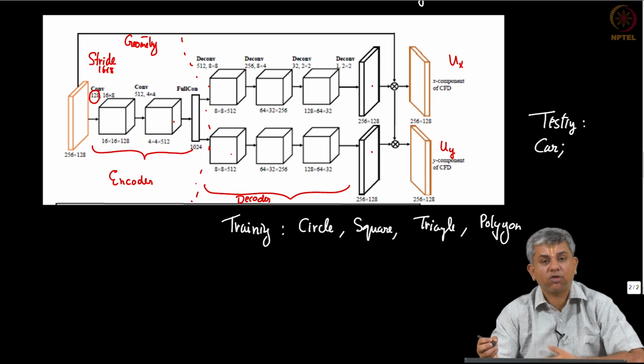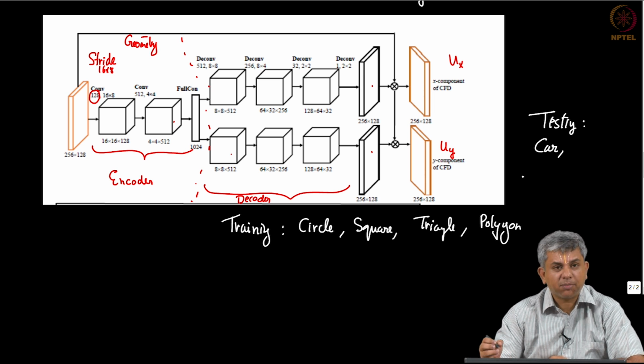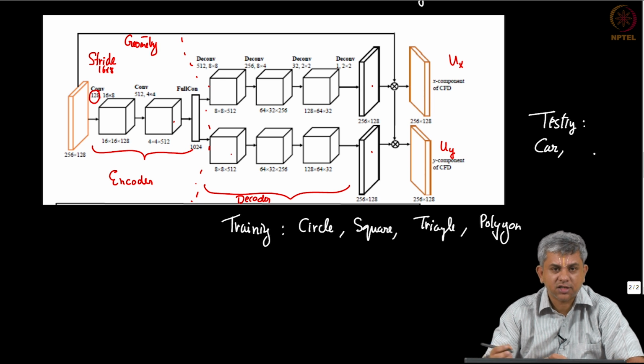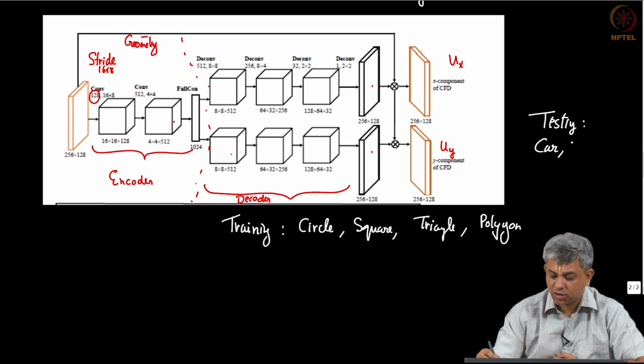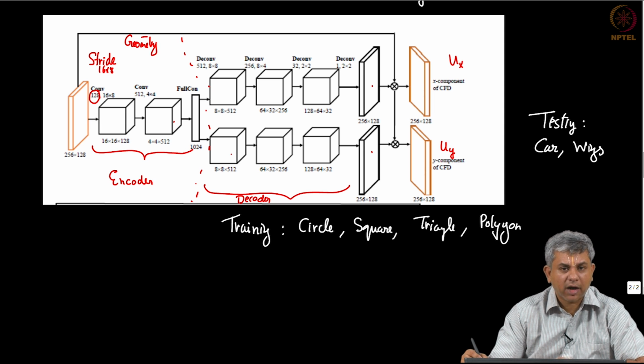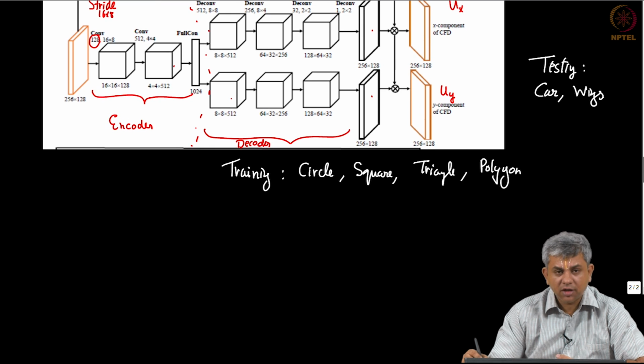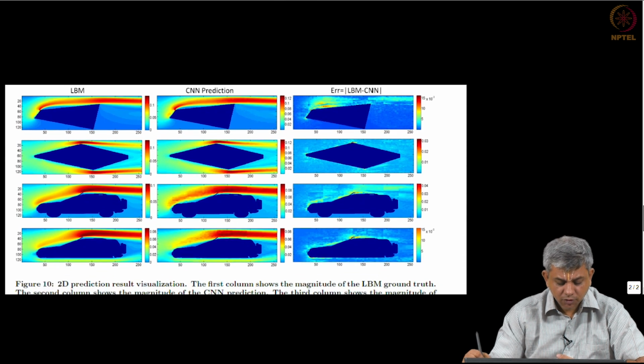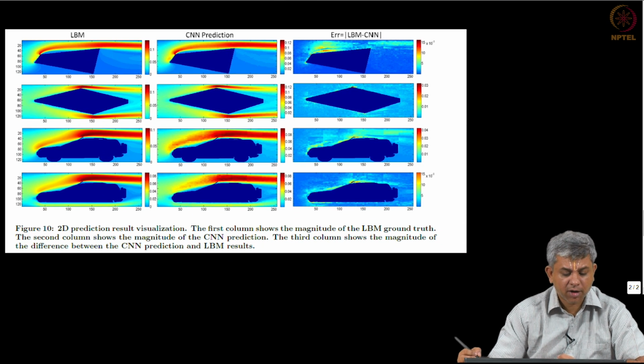If you know CFD, you know that from here to here mapping is actually quite hard. You can't really say something quite obvious about this. So, cars, wings, etc. Okay. Now, I am going to show you their results. Again, I would refer you back to the paper. It is a very good paper. It is available for free for academics as well as non-academics on the web. Please search for it. Okay.